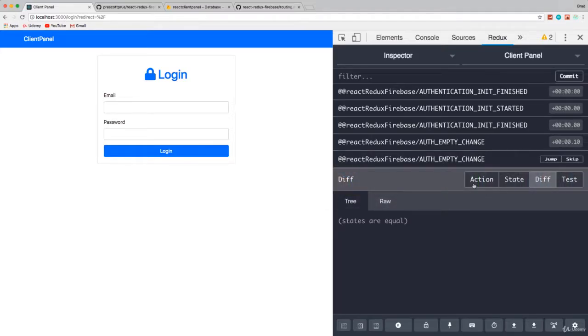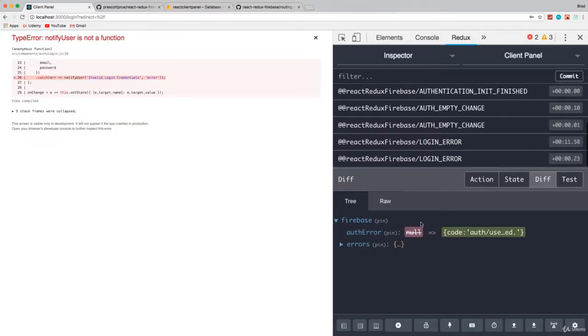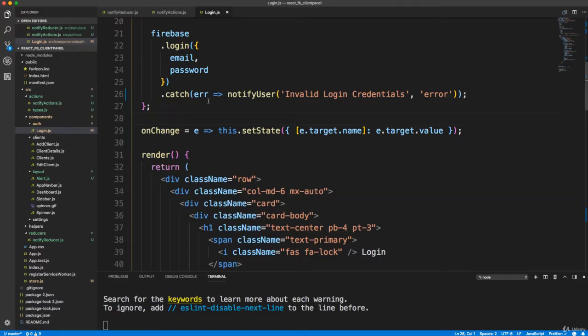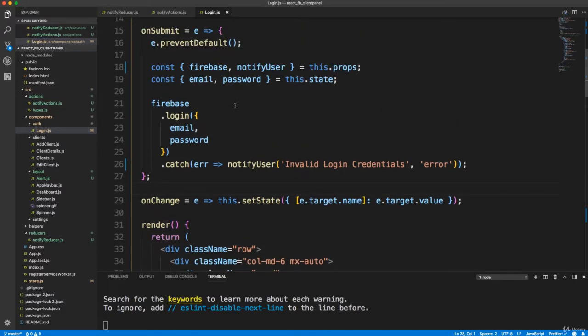So let's see, if we go and we try to enter something here that doesn't work and log in, let's see what happened. notifyUser is not a function. Why not?